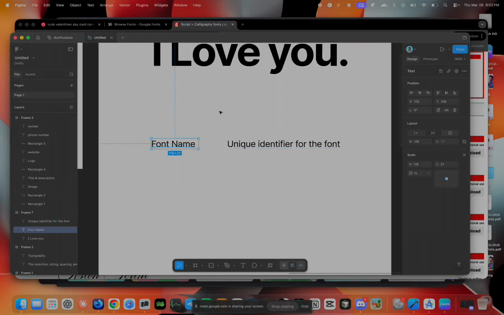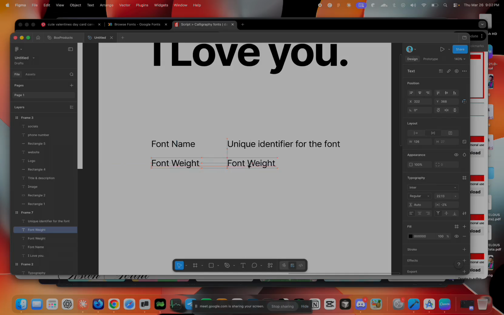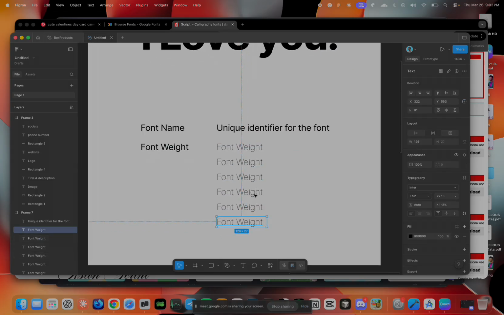So speaking about the font again, I said font name. Font name is unique. The unique font name that we have here is Inter. We have what we call font weight, right? A font weight is how thick and bold the font is. When you look at this section here, we have different weights. So we have the tiny weight. This is thin. Let me come down here. I'm going to create another one. Okay, so we have multiple weights. If I click on this, we have extra light.